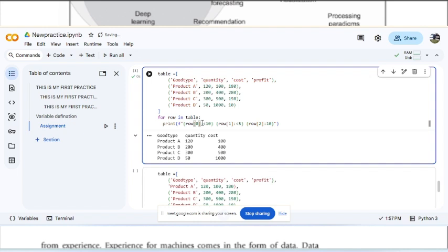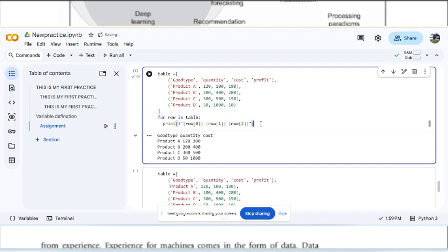I think it should work even though I don't put this restriction. Let me see. I think it should also work. It also works. So what I just did is just to put a restriction.